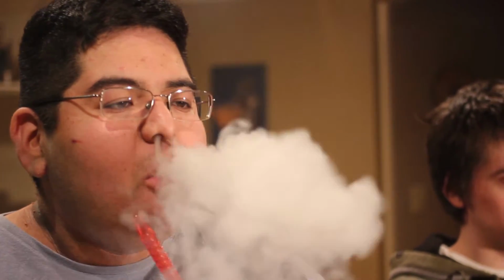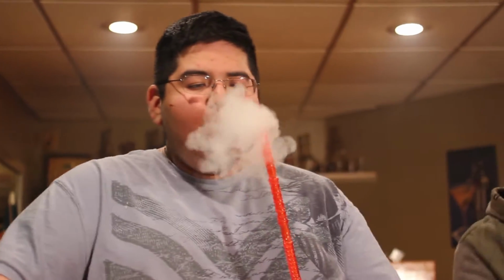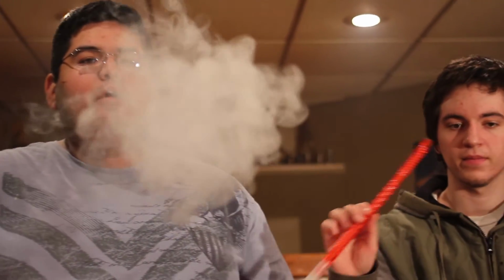It's definitely not like double apple. It's a green apple. It's sweet. You do get that icy cool feeling when you're smoking it because it is on the ice line. It's definitely probably one of my favorite flavors. It's my first time actually trying it, and I'm really impressed with it.